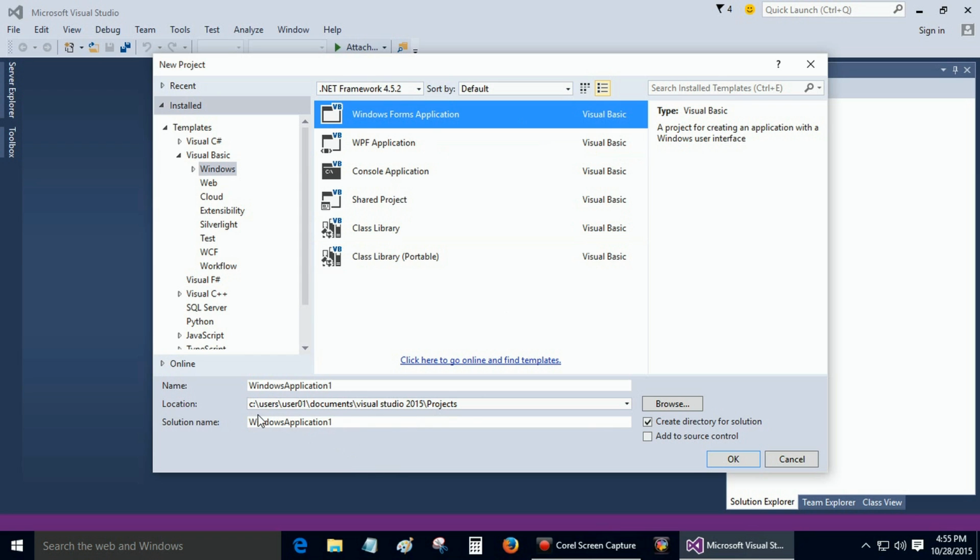Stuff down here at the bottom, you can leave as all the defaults: the name of the application, where the files are going to be located, and the solution name. We'll come back and catch some of the details on that later, but for now all the defaults are fine. So Visual Basic, Windows Form application, and then click the OK button.